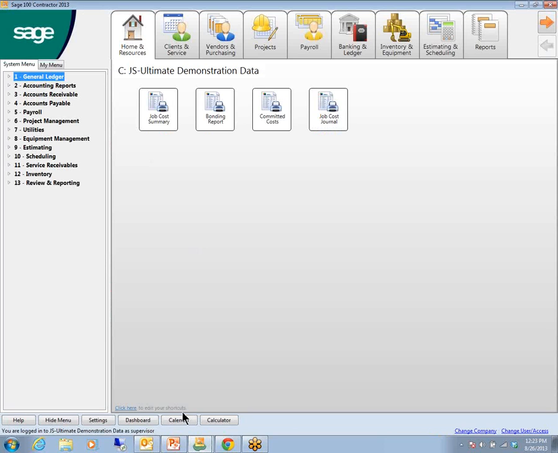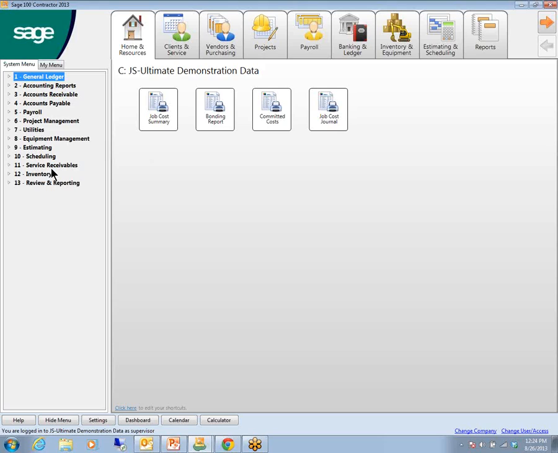Now this is Sage 100, and like I mentioned, it's a fully integrated system. Although we are going to be focusing on just a few minor items in here, it has a lot of depth to it. But even though there is a lot of feature functionality in here for the contractor, it is also built to be easy to use. That makes it great for people who are on tools like Peachtree or QuickBooks. It gives them a really nice platform to migrate up into, so we can give them the tools they need to run their business, yet it's still easy to use.